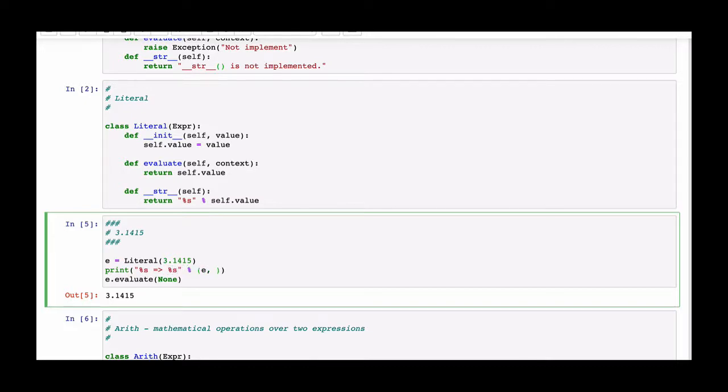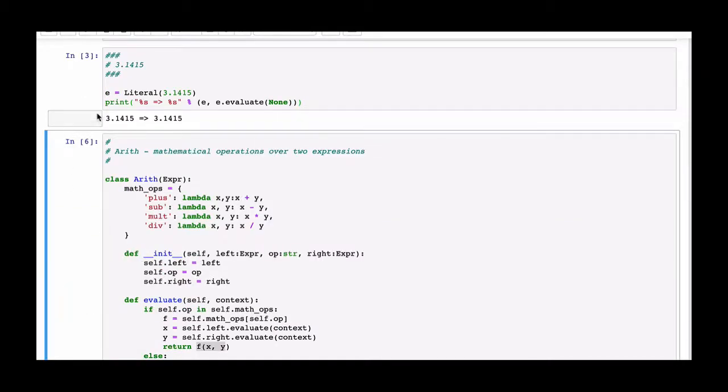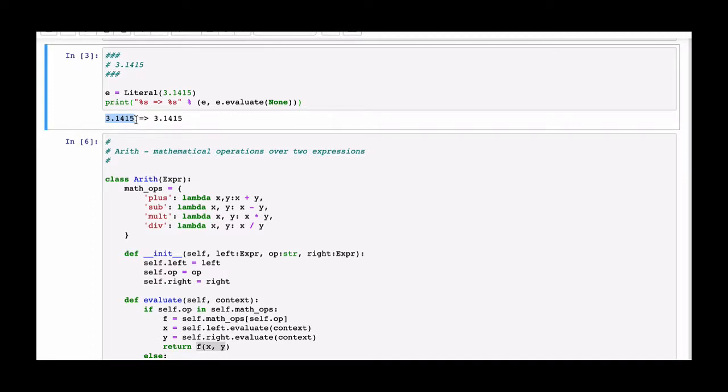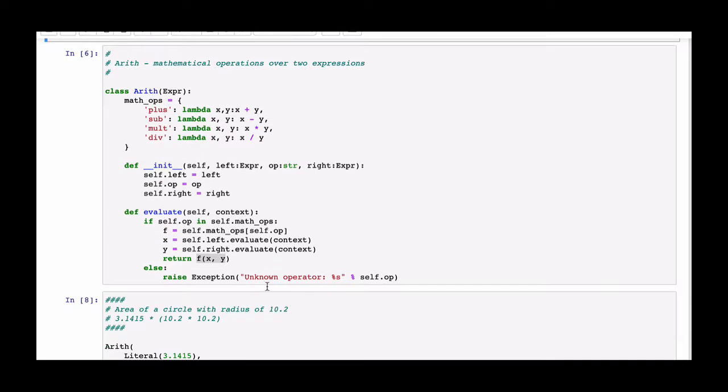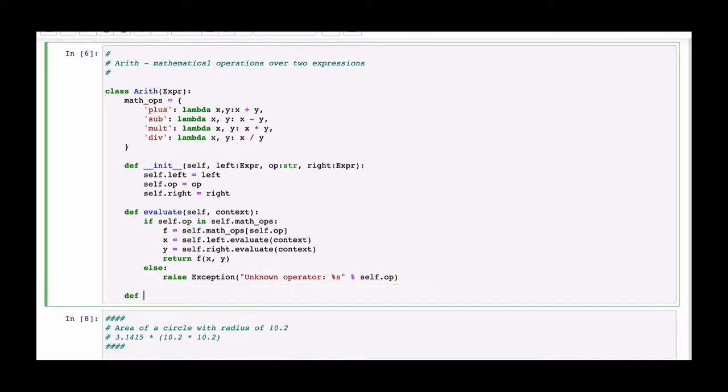So we can print E and the evaluation of E. So there you go. Okay, so the expression is 3.1415 and it evaluates to 3.1415. Now let's work on the arithmetic.